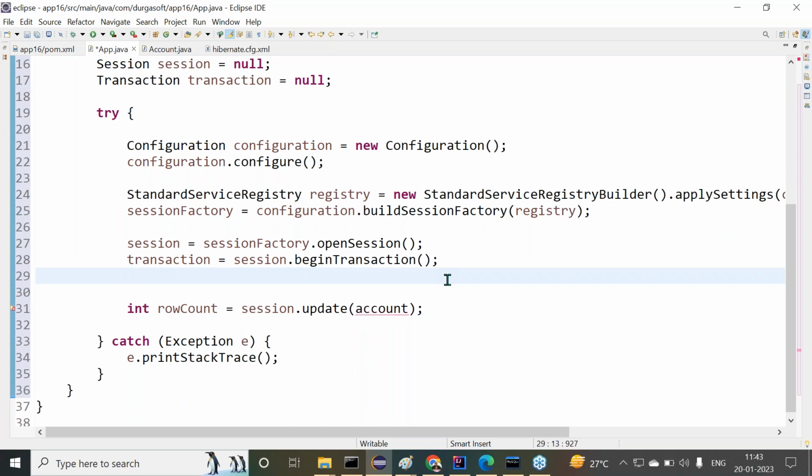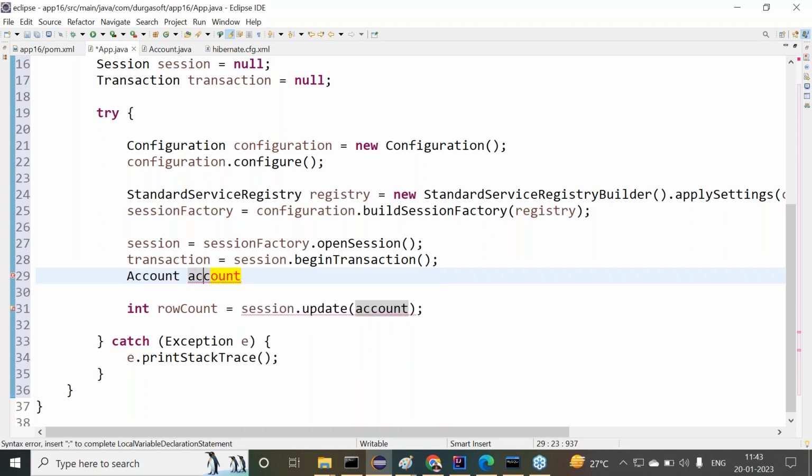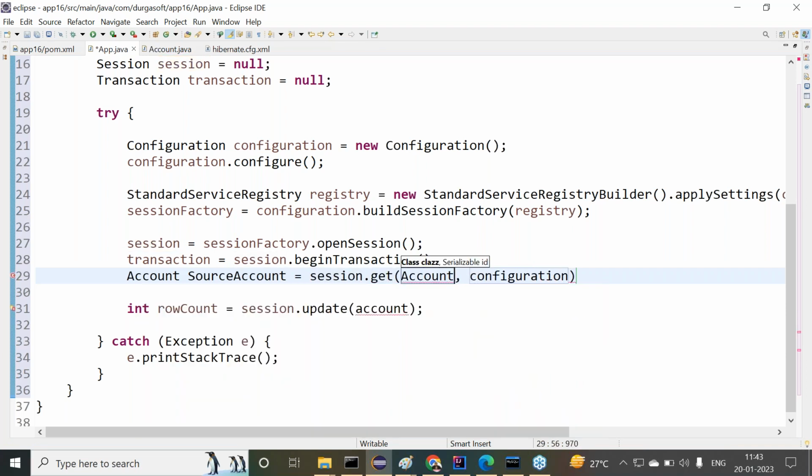So now here what we have to do there? Account source account is equal to session.get of... so here we are getting the source account data.